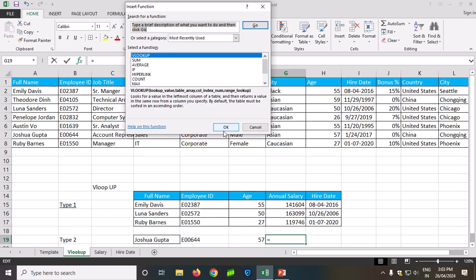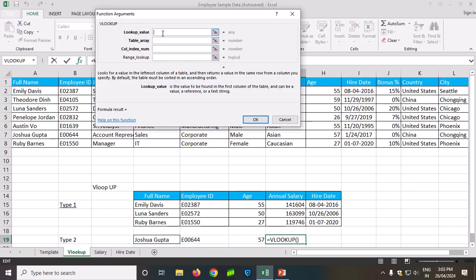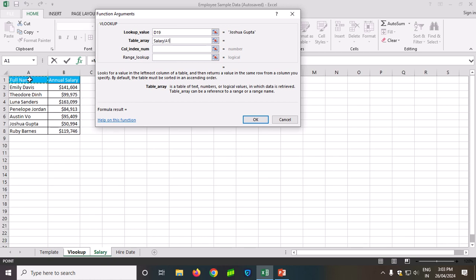Again I'm going to do VLOOKUP, click on the VLOOKUP formula. The lookup value would be this employee name, and for the table array, we have salary details in a different sheet, so I need to click on this salary sheet. Select the employee name and go to B column.